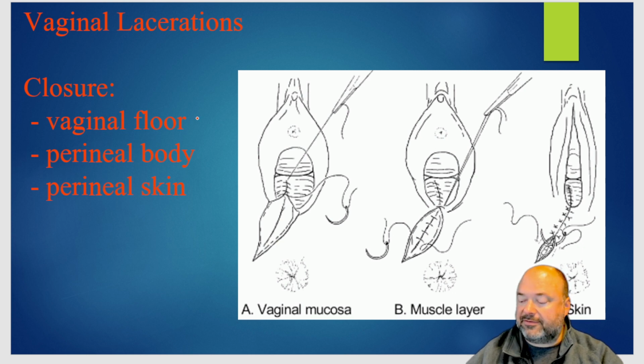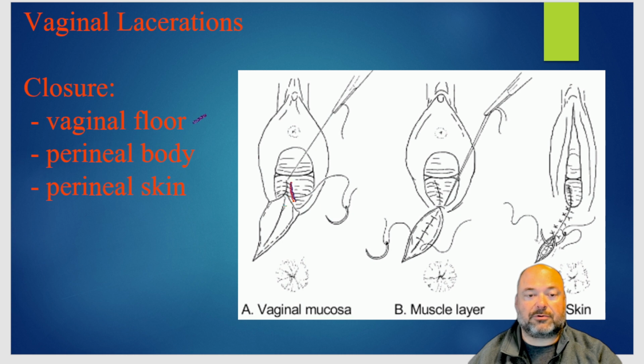But the general idea is that the first thing we're going to do is repair the vaginal floor. And so that's what they're representing here. They're showing this as just a running suture. I tend to do this as running interlocking for hemostasis, because with that increased blood flow during pregnancy, there can be significant bleeding from vaginal mucosa. One of the things we want to do is to get down a full depth of the disruption of that paravaginal space. But that's our first step.